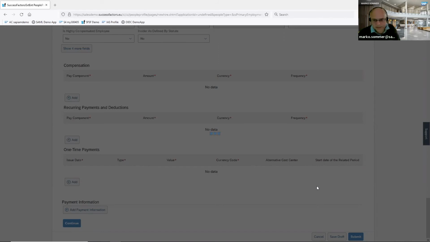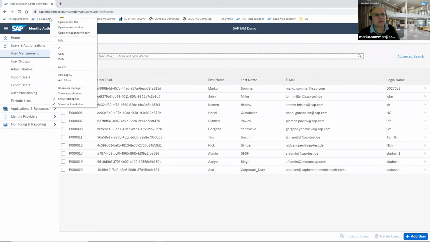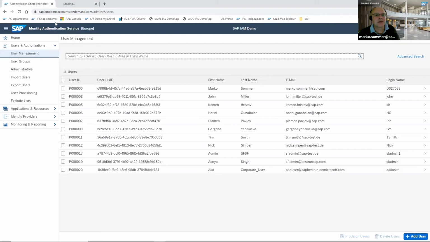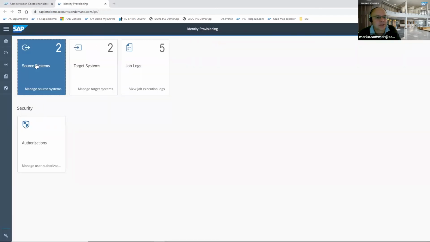What we can do is go over already. So this new hire should be finished in a second. We're going to have a look at the identity provisioning service, with which I'm now fetching the user from the SuccessFactors instance. I'm briefly going to show you the source system configuration for the SuccessFactors instance.